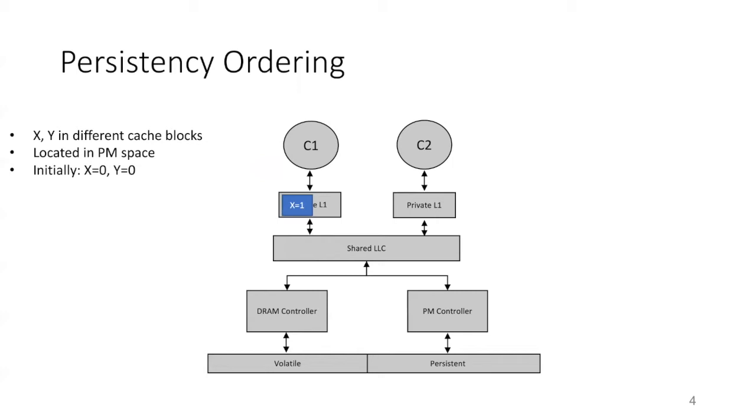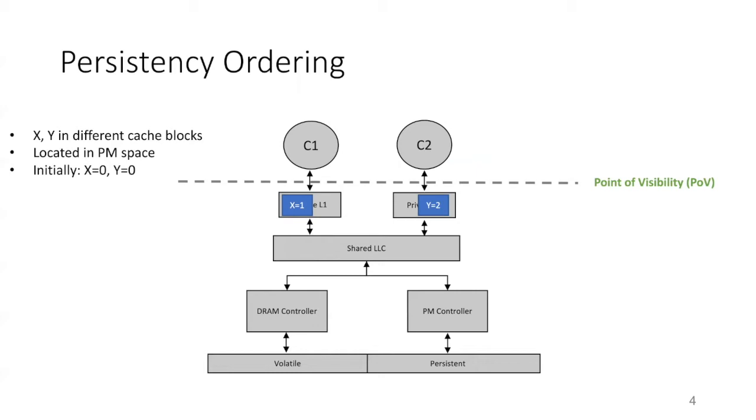At that point, we can consider this block to be visible to all the other cores in the same visibility domain, because any future access to this block will require requesting it from core 1 and therefore getting the most updated value. Therefore, we can imagine that there is a line at the L1 cache. We can call it the point of visibility, because any update that crosses this line and is accepted at the cache will become visible. Similarly, core 2 will update y to be equal to 2 and allocate it at its own L1 cache after getting all the permissions and making it visible. So now we have both of the updates that are now visible.